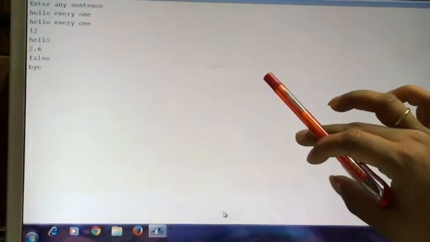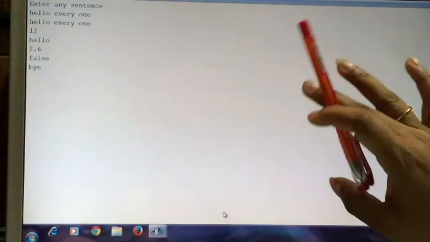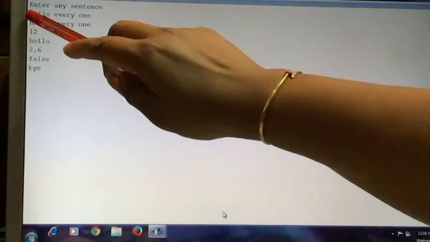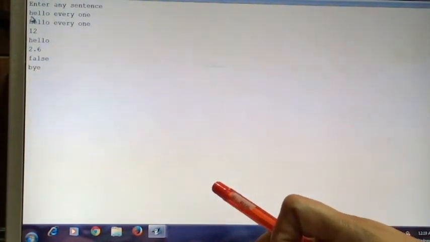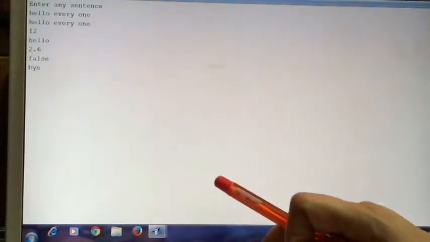It means it didn't allow me to enter any more sentences. So nextLine will help you to read the whole string. Next will give you only the first token of the sentence, even if you are inputting the whole sentence. This was the part of the program where I have shown you hasNext. I'm not trying to show you this particular result. I just wanted to show you how exactly the nextLine function works. So this brings an end to your Scanner class.